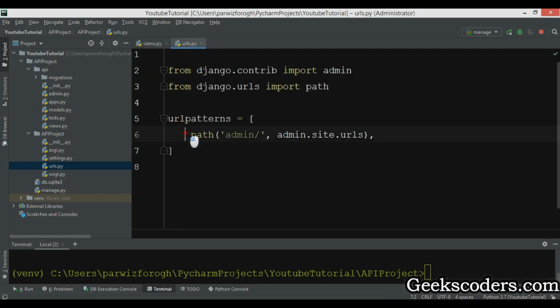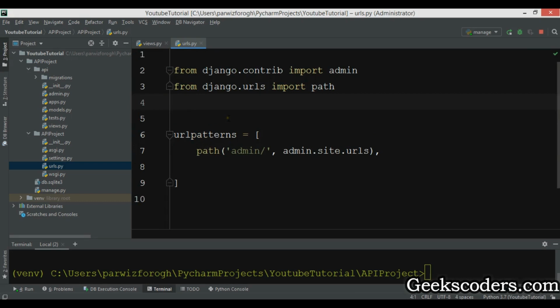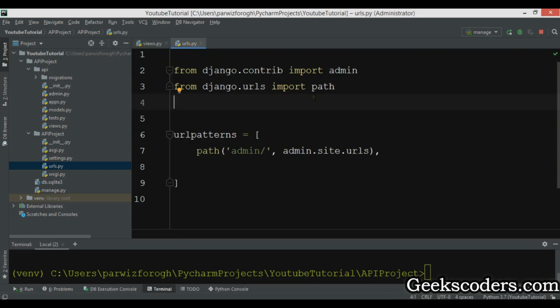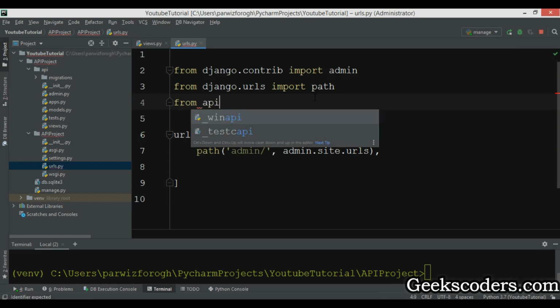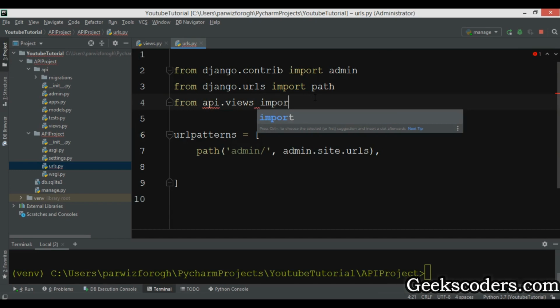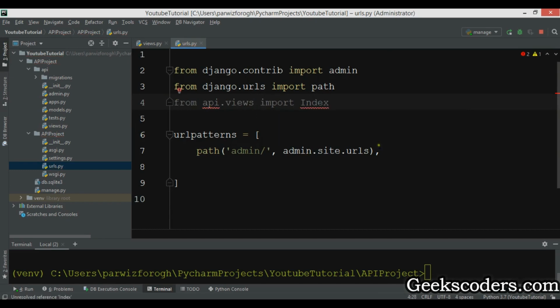You can do it in here, there is no problem. You can just map this in here. Now let me just show you how you can do it in here. So there are two ways that you can do this. Okay, now in here what I want to do is to import this index from the API app. So I want to say from api.views, I want to import index, and in here let me just create a new path.